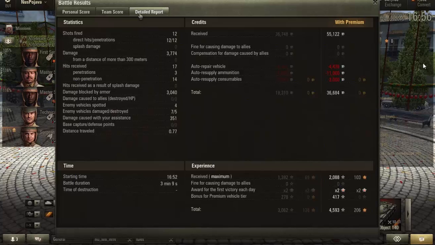When we look into some bigger details, we can see that we did fire 12 shots with 12 hits and 12 penetrations. We were at such close range that it was almost impossible to miss, if I'm honest. We did, as I said, 3.8k damage, with zero of that being from sniping distances. We did receive 17 hits and only 3 penetrations, which means that we blocked around 3000 damage, which is great for any tank. Even for a Mouse, if it blocks 3000 damage, it has probably done its job well, but this is a tier 7 tank.